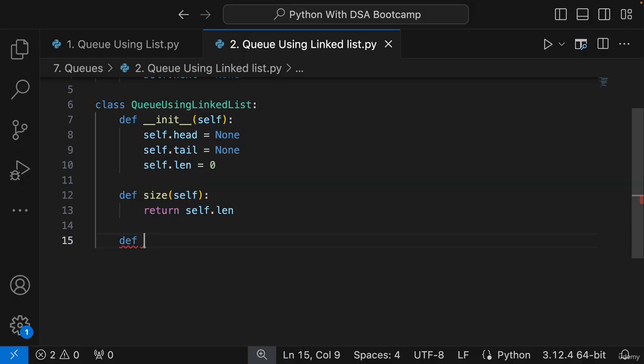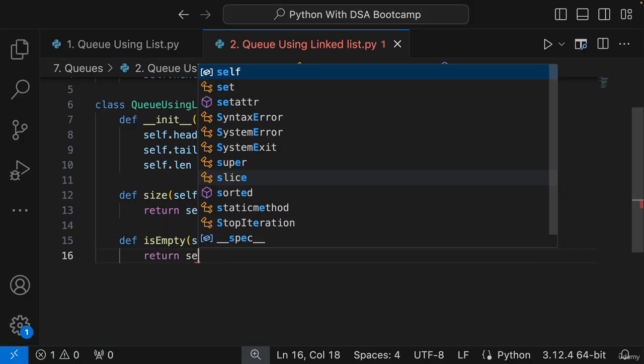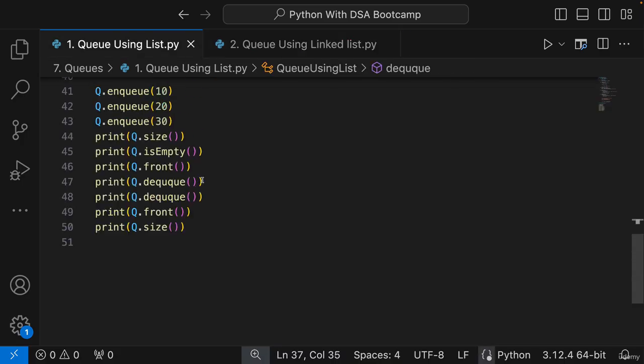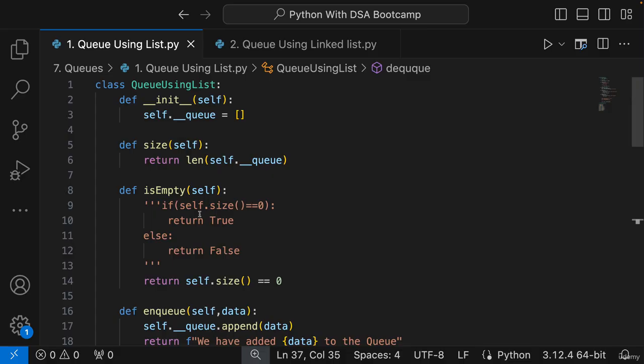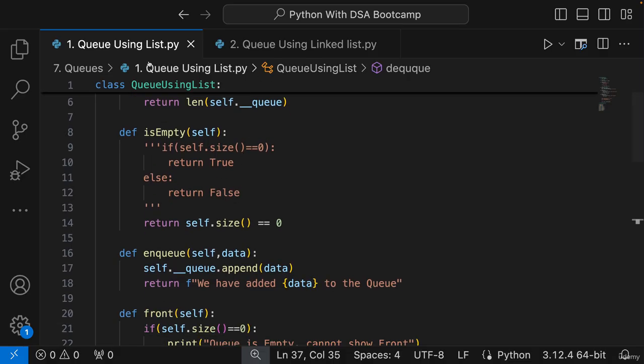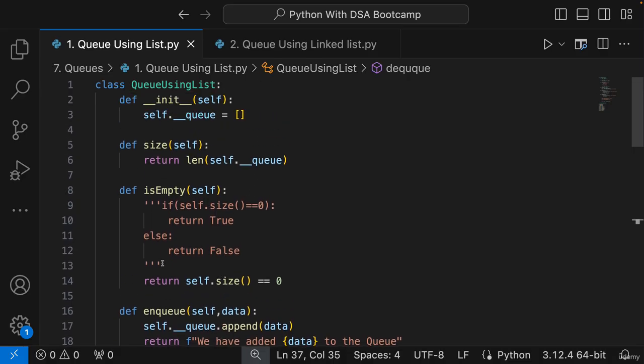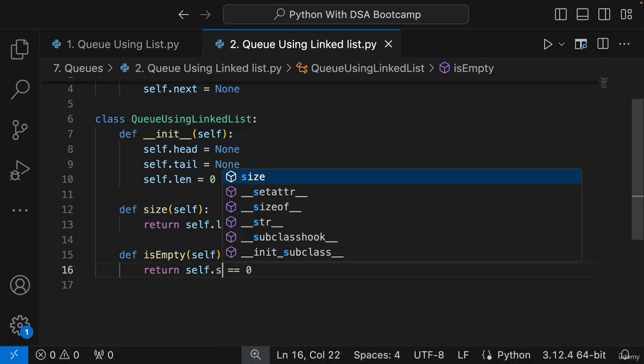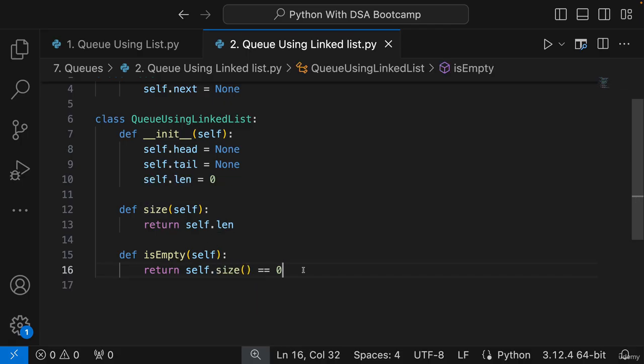Next on the same line can be is_empty. Return self.length == 0. If the overall length is 0, something which we saw here as well, right? Here also we were maintaining and just calculating this size. Okay. So if this is 0, and the good part is all the logic for length is here. So I don't need to worry. Let me make it size only so that it is getting used again. Okay. So two operations are done, everyone.